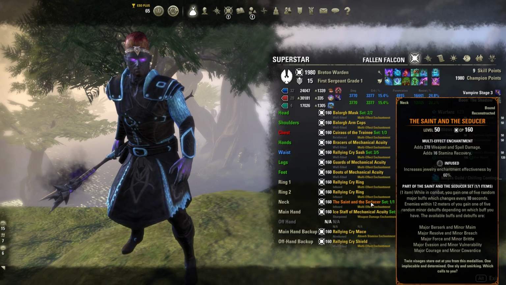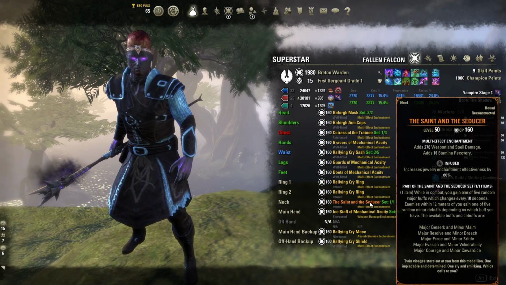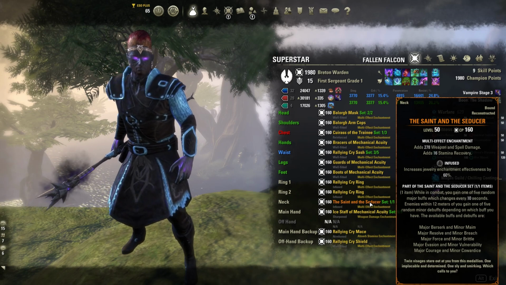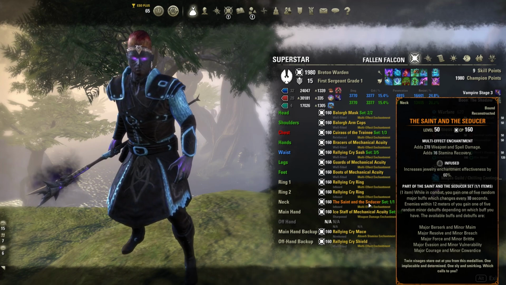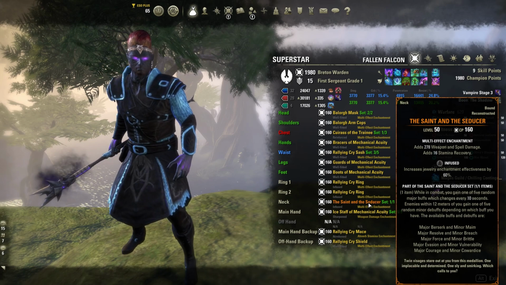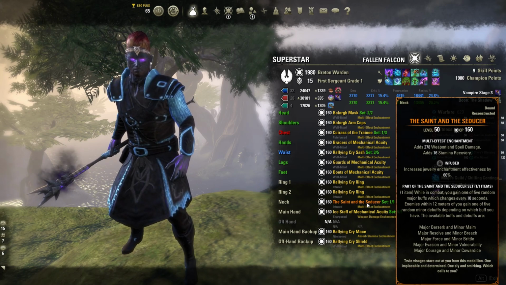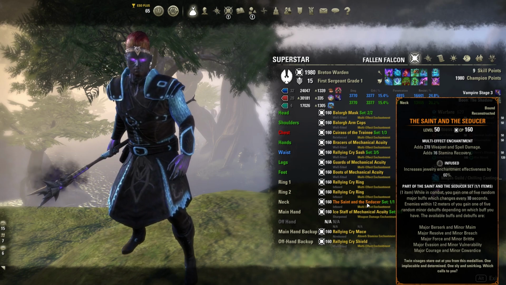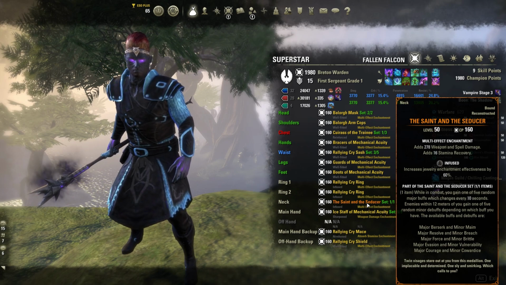For my mythic I'm running Saint and Seducer. This is pretty much the highest damage potential set in the game, especially since we are using acuity. When the major force procs, it's a lot of damage, and it also gives minor breach as well, so together that's 30% crit damage. But even without the major force, all you need is really one of the 3 damage procs: Berserk, Force and Courage, and it will add a lot of damage to your burst.